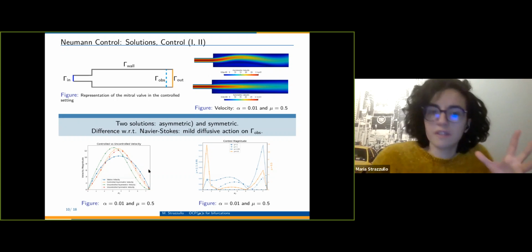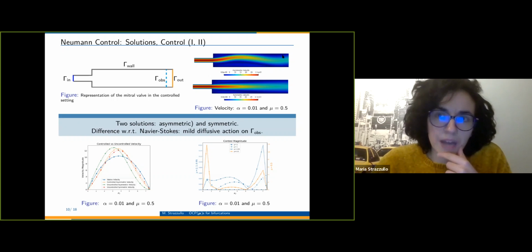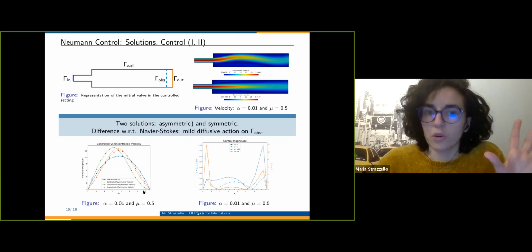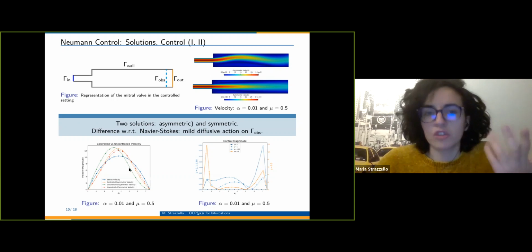However, we are controlling the system, as I told you, because if you plot the velocity magnitude over this line here, we see that we are controlling the system. Since if you follow the blue line, you have the desired Stokes profile. The green line here is actually the standard Navier-Stokes without control, so it's really asymmetric. While the controlled system gives the orange line. So you see that I'm recovering somehow the symmetry, but okay, the magnitude is higher for sure.